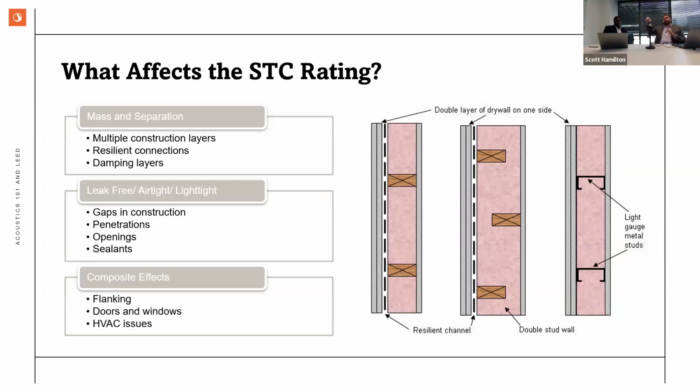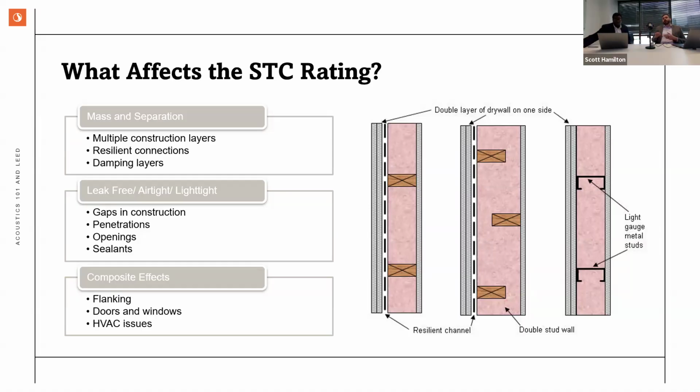And then the last thing we'll get into is flanking noise. Flanking noise is when sound gets into a structure, travels across it, and comes back out. That is typically not a very big concern until we get into really high STC ratings, typically about STC 60 and above. Doors and windows become the bane of our existence because we want to see through them. We want them to function, which means we're putting leaks in the system or we're putting low mass or even sometimes single layer items that are in there.